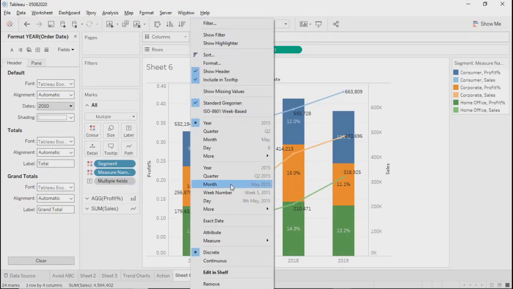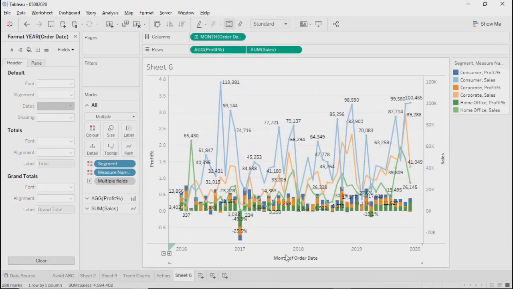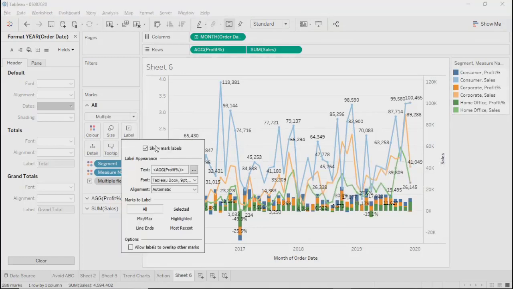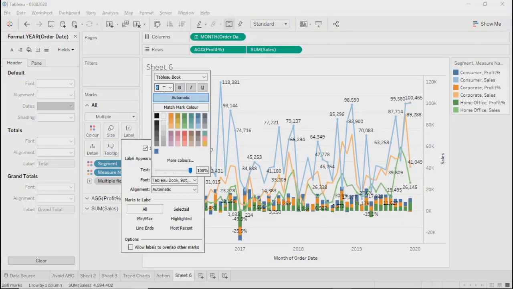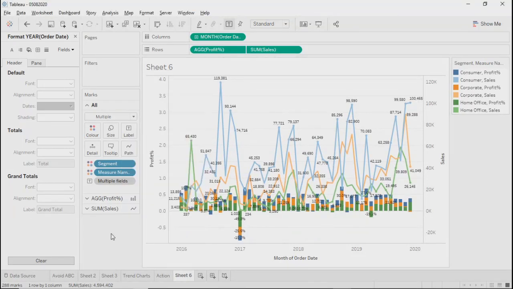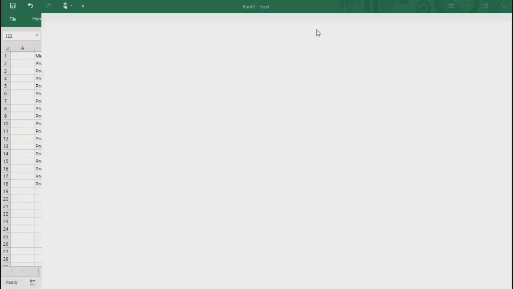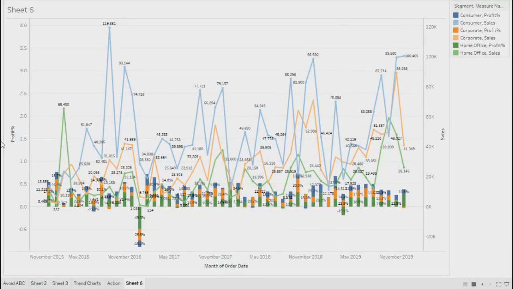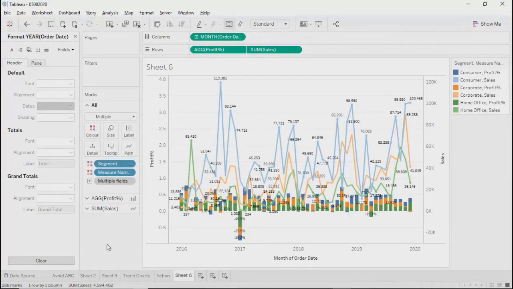You can go ahead and convert that into a monthly one. You will get it something like this. A little more confusing, but kind of a big trend for your data. I just converted the whole range into months. And in this scenario, you can lower down the font for your label so that it will be a little clearer to the end users. Right? Still, it looks very hodgepodge.